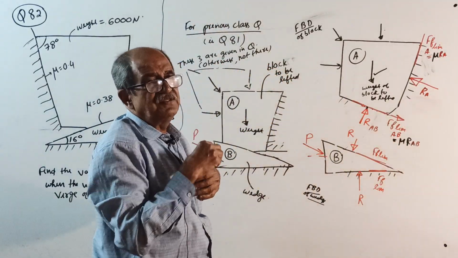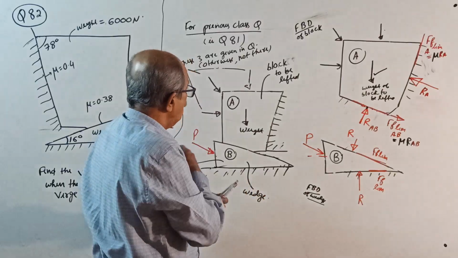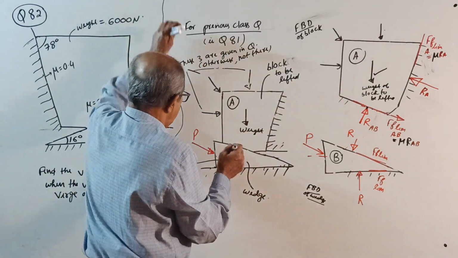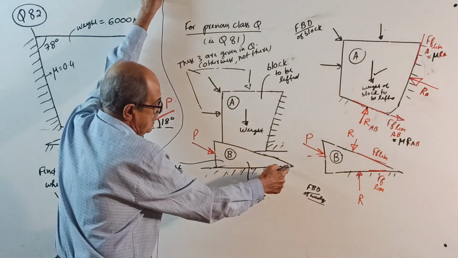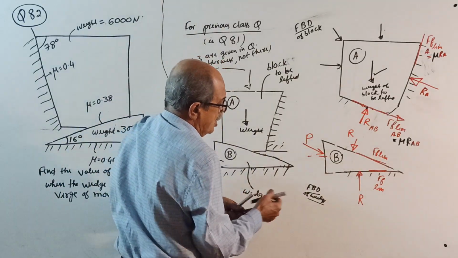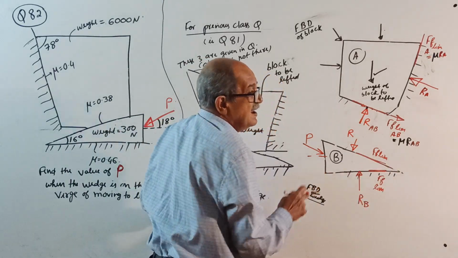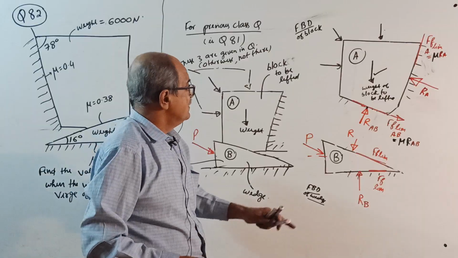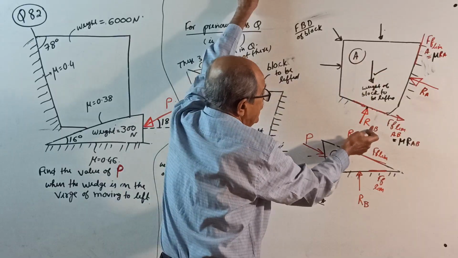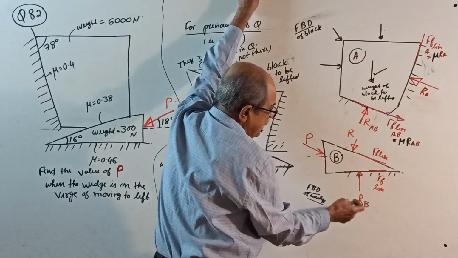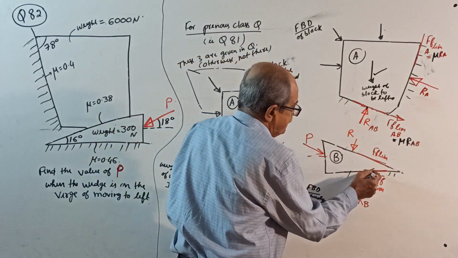Okay. Now further is not required. Then consider the free body of which one? The wedge here, with whatever force is given right here. This wedge is resting on a horizontal plane. Therefore, there will be a normal reaction on B from this plane. Suffix is not required, RB. Here RAB because it is the normal reaction on A from B. Here, the normal reaction for B from the bottom. The wedge is moving to the right side, so friction is to the left side.